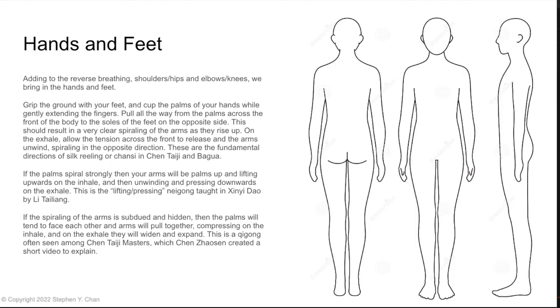In fact, Master Chen Zhaosen has a video of exactly this qigong. In Chen Zhaosen's video, he suggests doing a 10-minute standing meditation and then doing the qigong. If you can do this body scan in 10 minutes, you can transition directly into Chen Zhaosen's neigong.